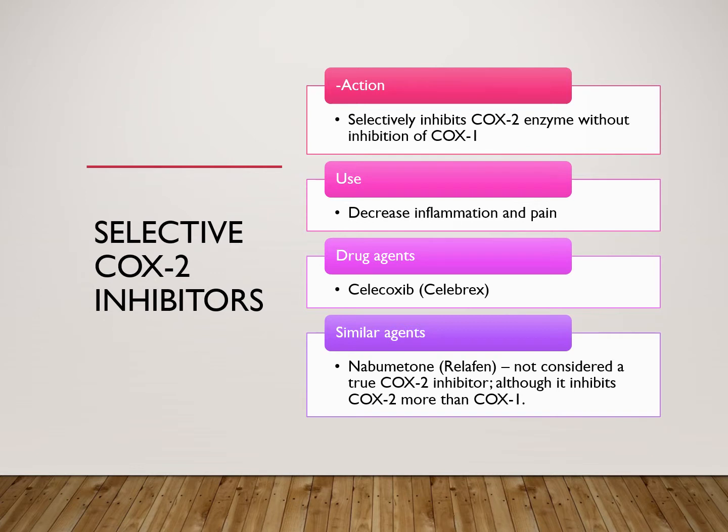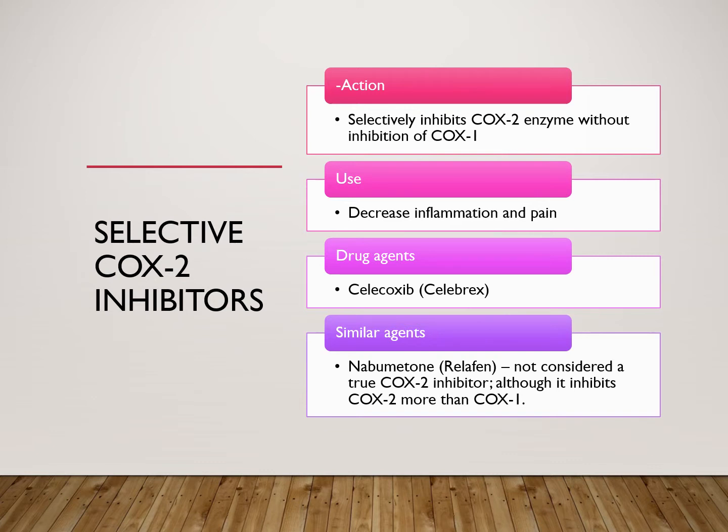Selective COX-2 inhibitors. These are the second generation of NSAIDs, which have become available in the past several years to decrease inflammation and pain. There is some noted decreased production of the protection of the stomach lining, and clotting time is also decreased. With the clotting time decrease, this may be a benefit to our patients with cardiovascular or coronary artery disease. Celebrex is a drug of choice for patients with severe arthritic conditions who need that high dose of an anti-inflammatory. These selectively inhibit COX-2 enzyme without inhibiting COX-1. It decreases inflammation and pain.